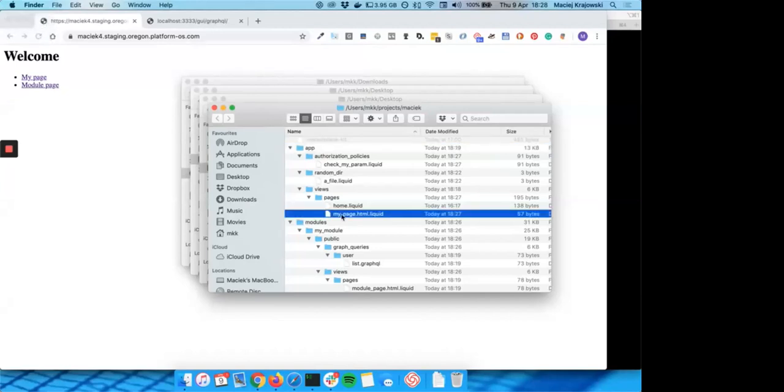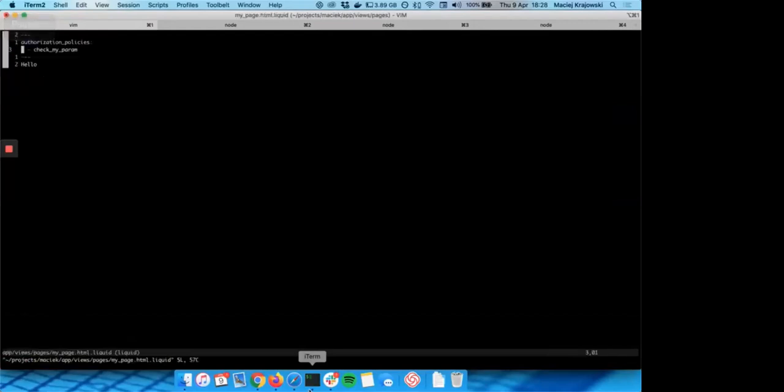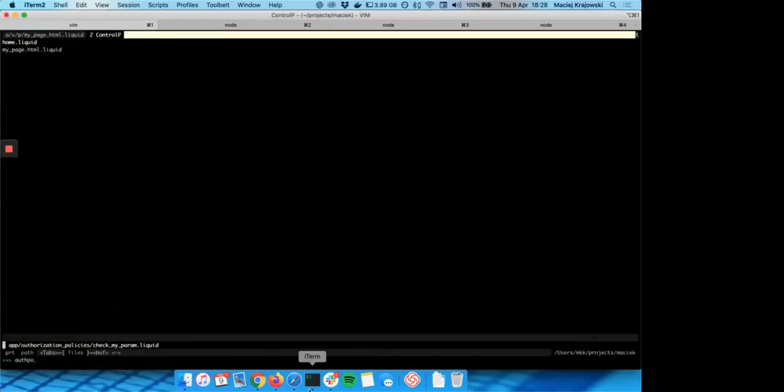And what I would like to show you first is the optional name parameter in all resources. Authorization policy is just used as an example. This is true for all resources like forms, emails, SMSs. So the name parameter is now completely optional, and if it's absent in the file, then we will take it from the file name. And here you can see my page, which has this authorization policy set.